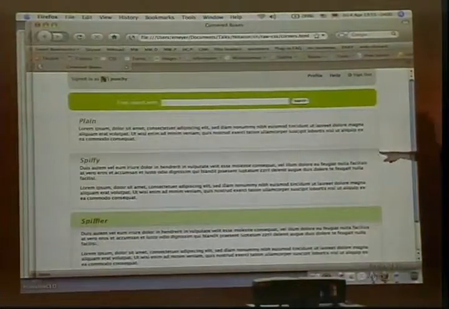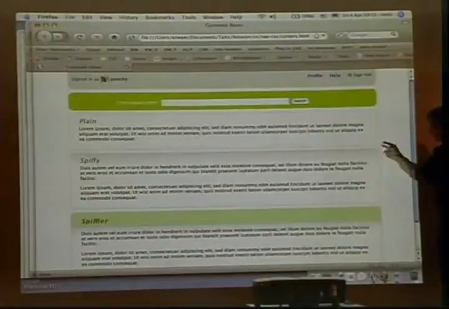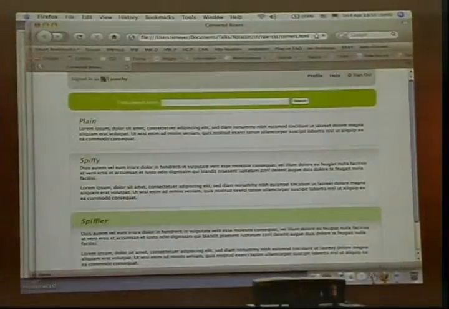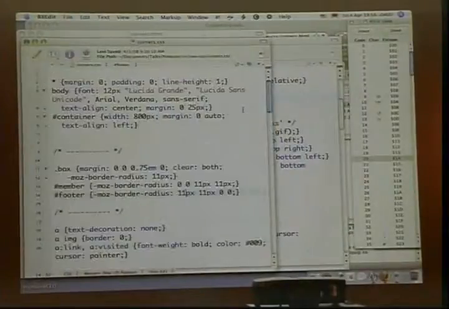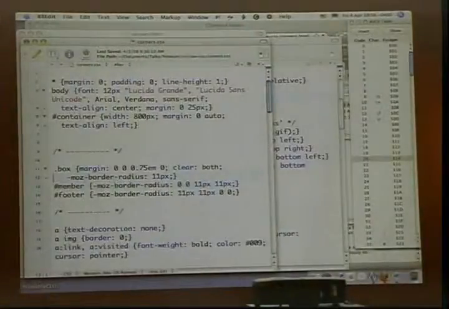You'll notice here, basically what I did in the CSS was I said, Moz border radius. Let me open it up so we can see that. There we go. Moz border radius, 11 pixels. I could do that in ems or pixels or whatever. Border radius is a proposed CSS property, but since it's still being spec'd out and developed, they put the Moz vendor prefix on it so that people don't rely on it too heavily.